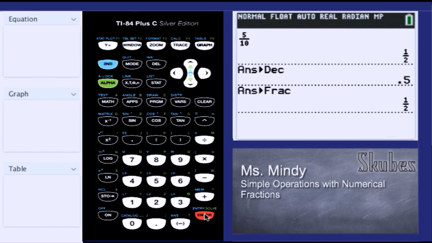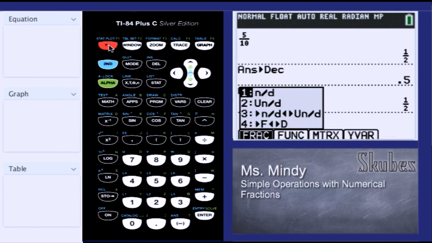Okay, let's type in a negative fraction. I want to type in -9/15. As far as the calculator goes, you can type in the negative symbol and then choose the fraction button. Last time I showed you how to find the fraction button using the math button. Here's the shortcut. Press the green or the alpha key, and then you're going to find F1, which is the y = button.